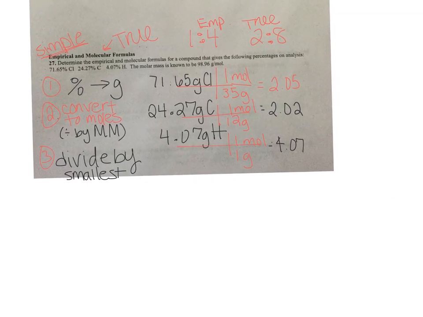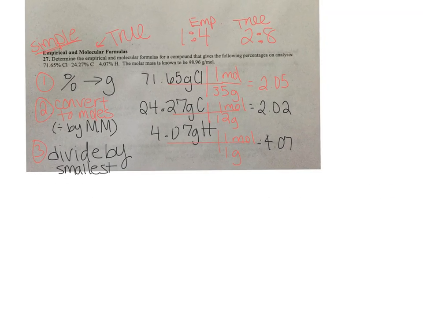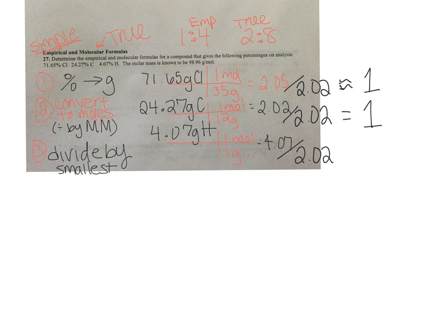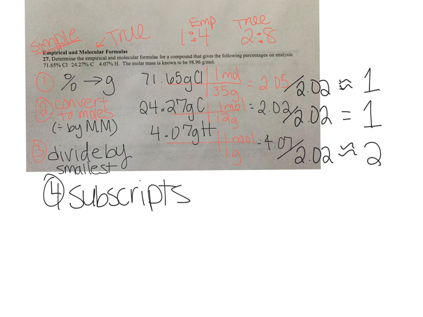All right. So I'm going to shrink this up. Who is our smallest number? 2.00. Right. And we're going to see that this one's going to be approximately the same too. So this one you should be getting approximately, this is where you round. Approximately 1 for this one. This one for sure is 1. What is this one going to approximately be? 2. Exactly. And now you have your subscripts.